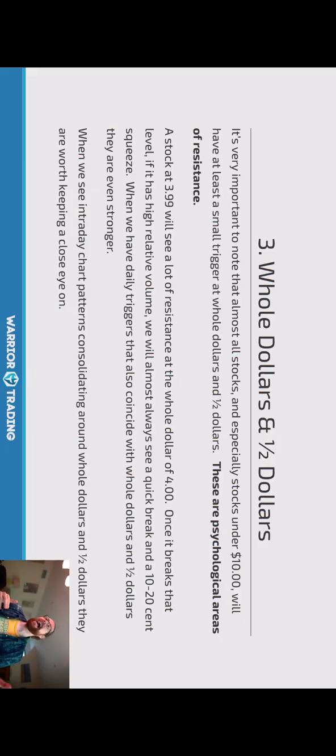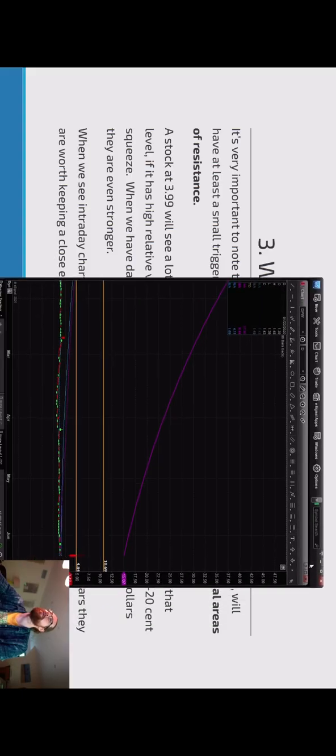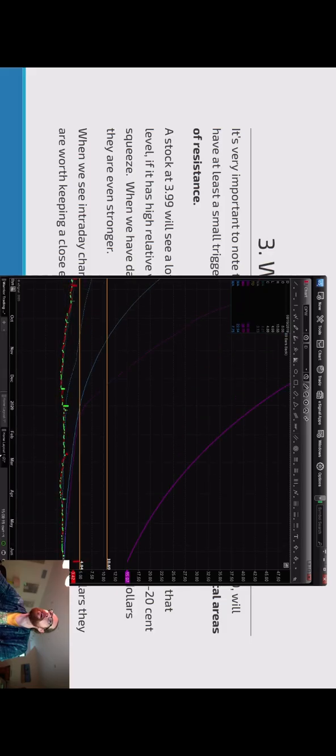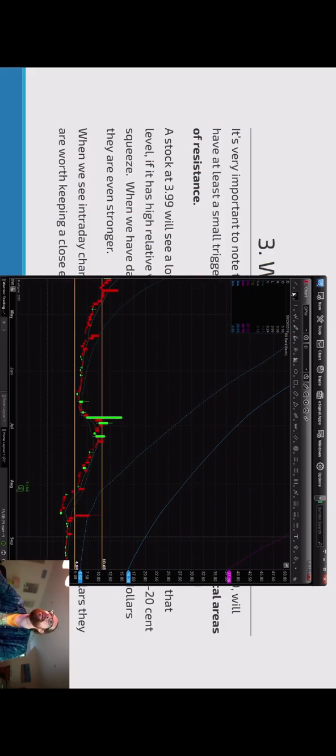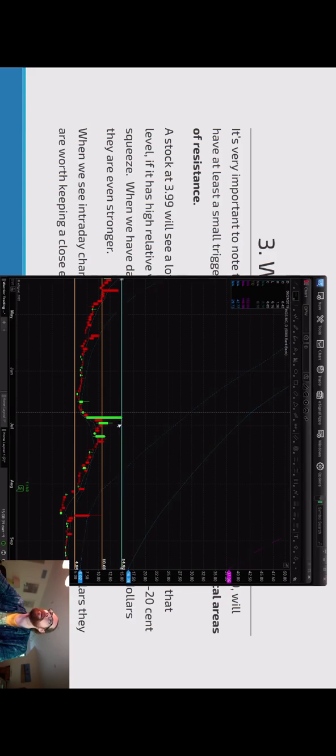So when we go back and look at a chart, as we're drawing out our levels, we'll notice that these levels will coincide with half dollars and whole dollars on the daily chart. So if I go back here, if I drew enough of these levels in this area, I would start to expect some resistance near half and whole dollars. So right here, there's about 15. It's technically just over 15, but you can see 15 is clearly a spot that people would probably be watching. So this one down here looks like it's just over a whole dollar, or maybe a half dollar.